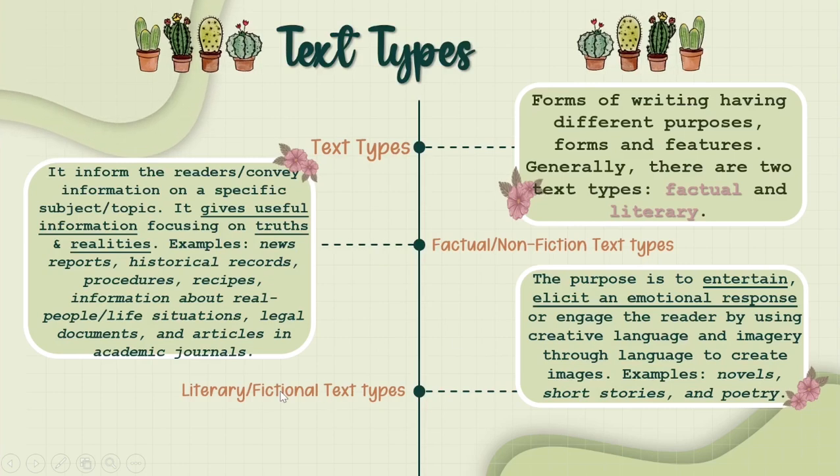And the literary or fictional text types. Ang purpose nito ay para masiyahan ang mga bumabasa. Magkaroon ng emotional response after reading the text or that literary piece. Examples are novels, short stories, and poetry. And from the word fictional text types, ito yung mga selection or mga story na hindi totoong nangyari.